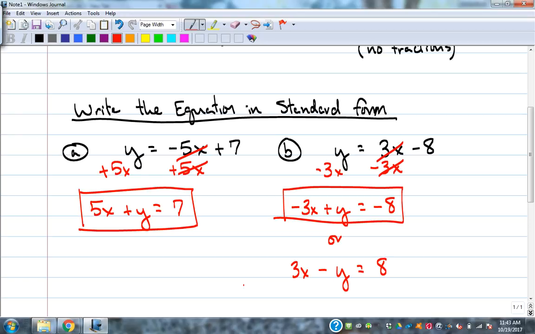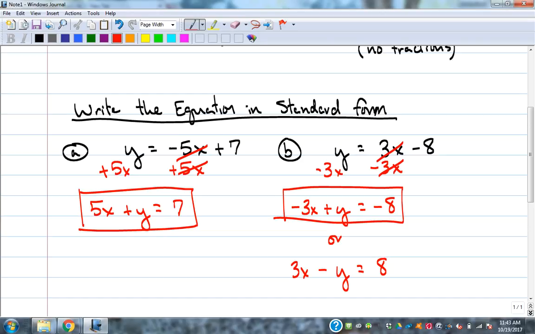That is in standard form. That's also in standard form. What's the difference? Well, it doesn't just have to be in there somewhere. What's the difference in this entire equation and this one? Yeah, everybody got their sign changed by dividing by -1. If I change the sign of everybody, that makes that an equivalent equation. Okay, so this is correct. But when you get to like end of course test, it's like a multiple choice problem. They may not have this as an option, but they may have this as an option. These two are the same thing.